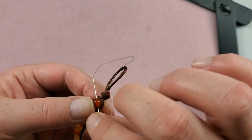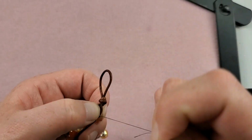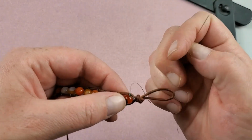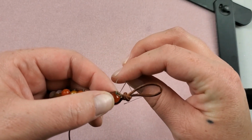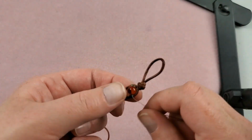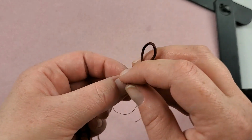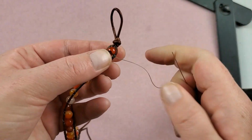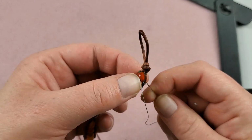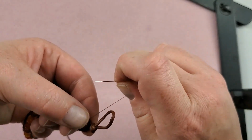I'm going to go through the bead. And on this side, I'm going to do the half hitch knot. I'm going to go underneath, back through the bead. This side has a little extra string because of where we started, so I'm just going to go through the bottom here. That's fine. Honestly, I don't think anybody's going to notice that. Just you are going to notice it. So I'm doing another half hitch knot, and I'm going to go through one last time, up to the top, I guess. And now that one is done.